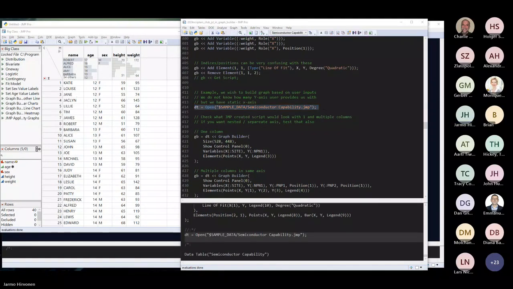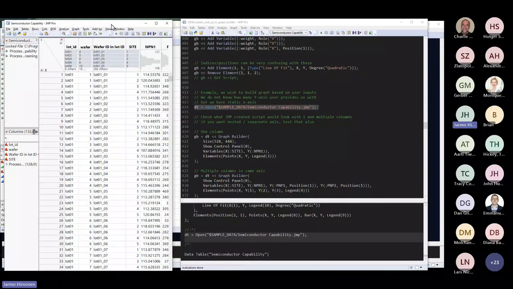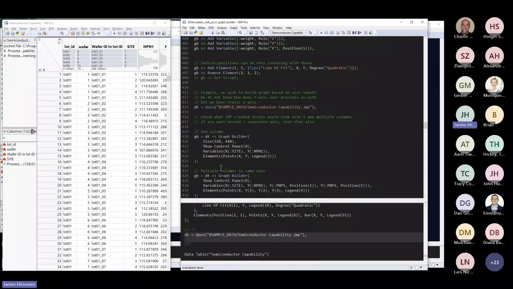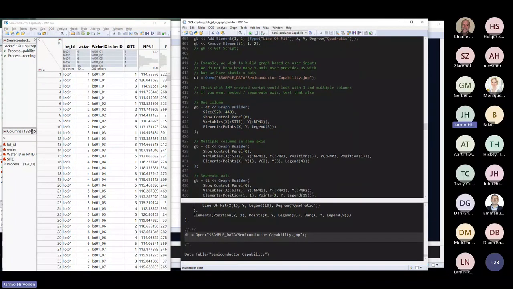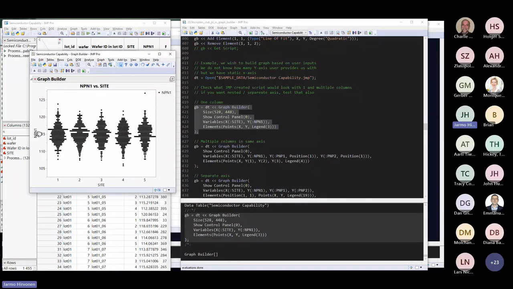So now an example that we wish to build a graph builder based on user inputs, for example, from a user interface. How I usually do this is I check how the JMP created scripts look like. In this case, we want to have graph builder with one x-axis, but we can have multiple y-axes, or they can be in the same y-axis with just different columns.